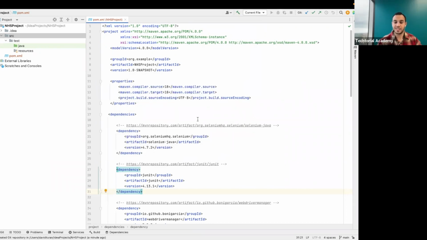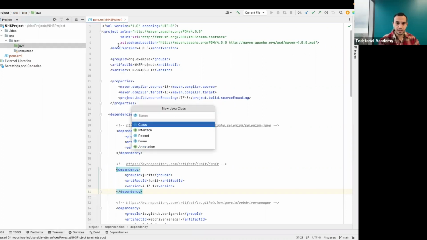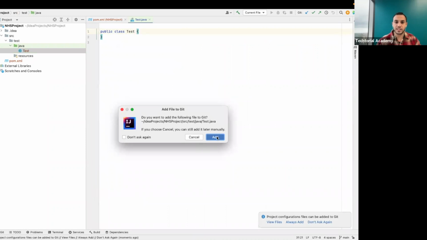So now it is integrated with my remote repository, but still, as you see, it is red. I can maybe create one test class, right? My test class is asking from here, do you want to add the following file to Git? And if you add it, you will be able to push to your remote repository. Otherwise, as you see, it is red. Whenever it is red, it means that it is in your local and it's not added to Git yet. It's not even added to your local Git. It's just inside your project, but it's not added to the local Git and also the remote repository.